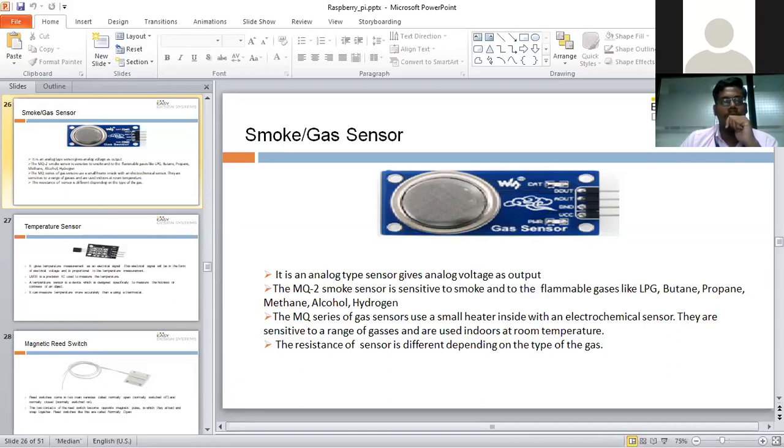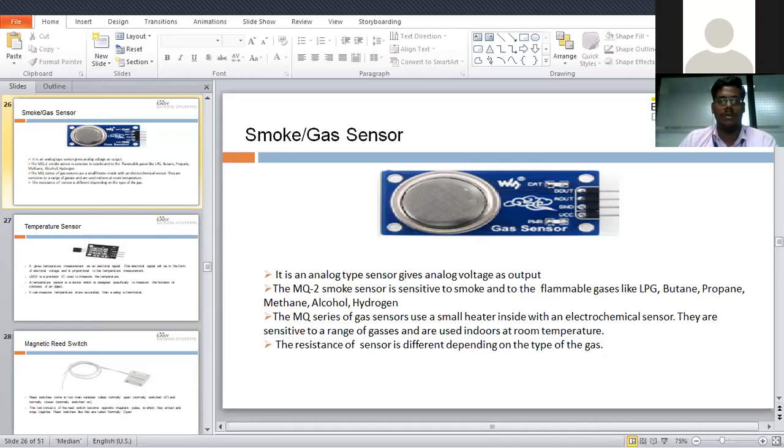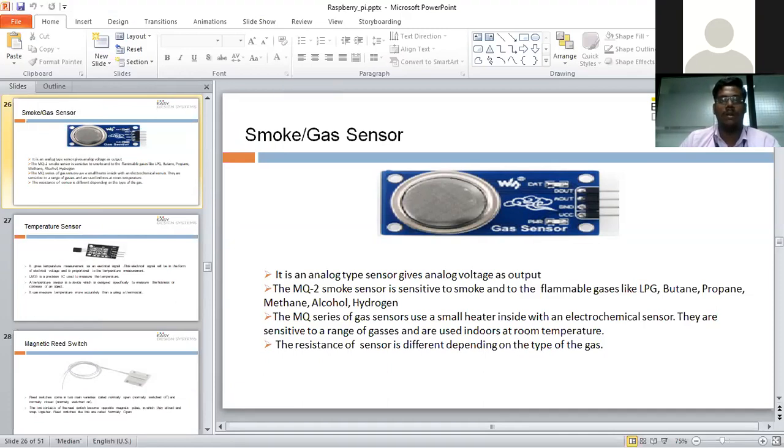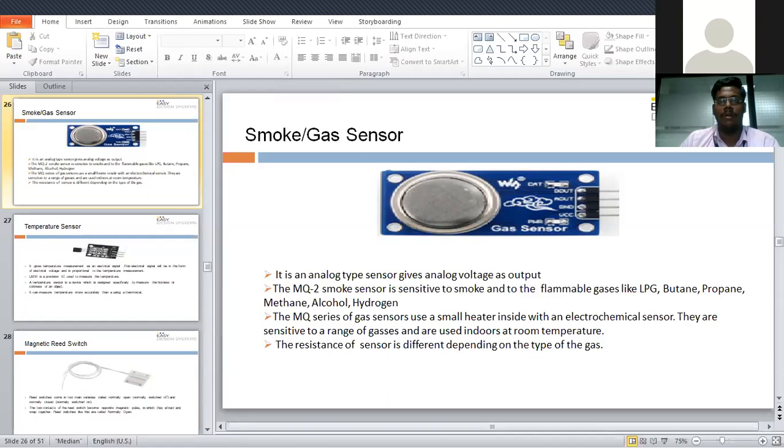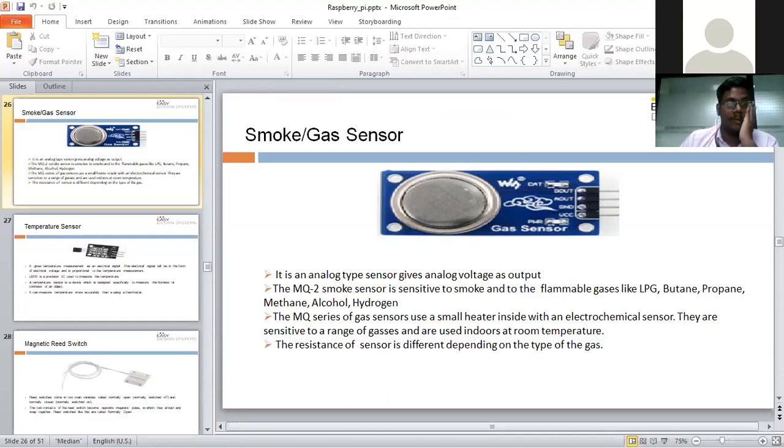Is it visible? So you can type the code here. Whatever code you need, you just save it. I already typed the code, so just open it. This is my ultrasonic code. I'm just opening it with Leafpad.